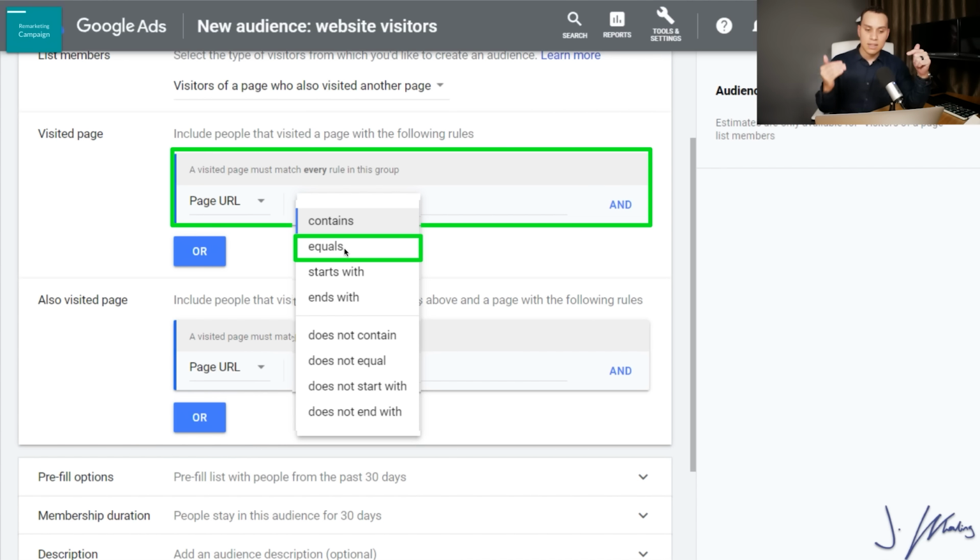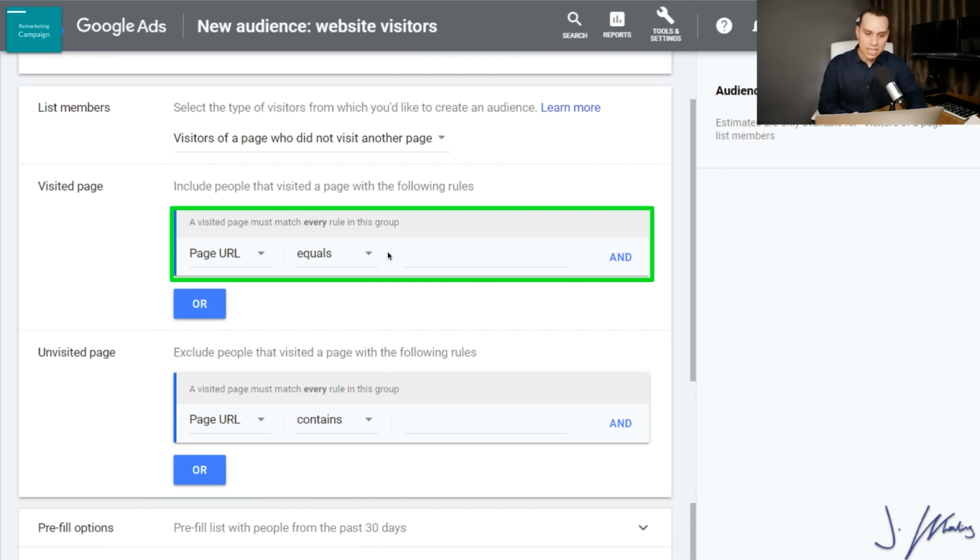So we can say the page URL equals, contains, starts with, ends with. This is very important if you're an e-commerce site, right? Because most likely you are, chronowatches.com/menswatch, right? And then chronowatches.com/womenswatch/sport. And that's why you'd want to use contains, because then you could start segmenting audiences based upon which types of watches they were looking at. Whereas here, we are just collecting leads. So we have a landing page, we have a confirmation page. Nice and simple. So that's why I like lead generation.